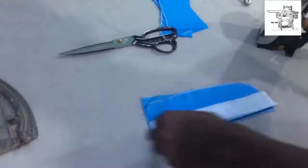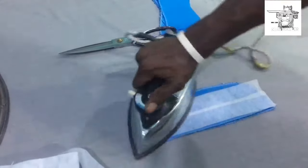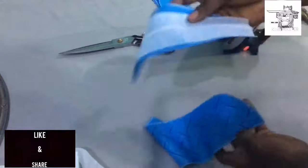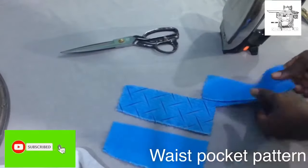This one I'm going to gum in double. I'm gumming the left side of it. You know there are two. You can see how I gum it. Don't go anywhere, stay beside me and understand all I'm doing. Now it's my waist pocket.